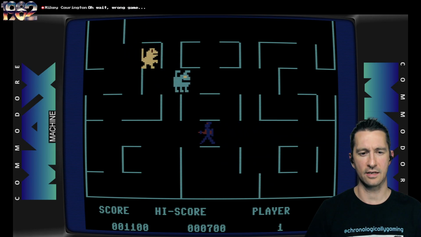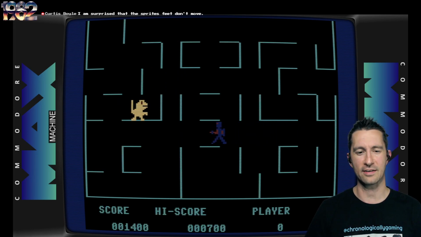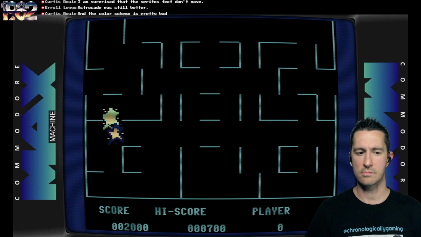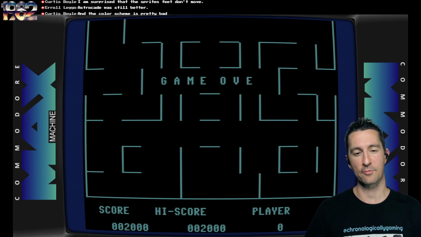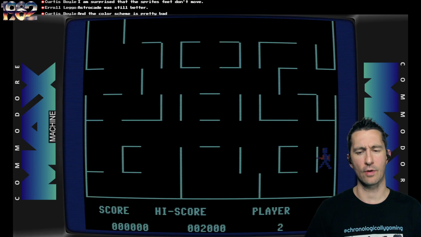All right, let's try this again. It's slowly moving, but there's no animation. It feels like I'm floating, like my character. Look when I move to the left or right. And I'm also seeing, does it allow you to peer around the corners to see enemies? Because I don't see that. Oh. Well, I saw them as soon as I died. That one came around the corner way too fast. Yeah, Astrocade's way better than this one.